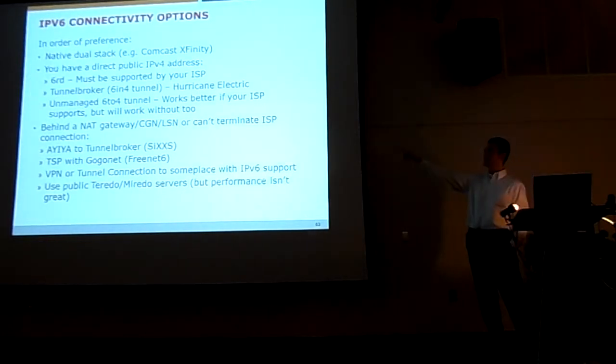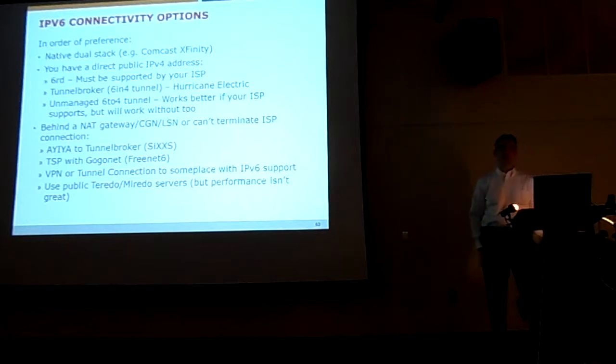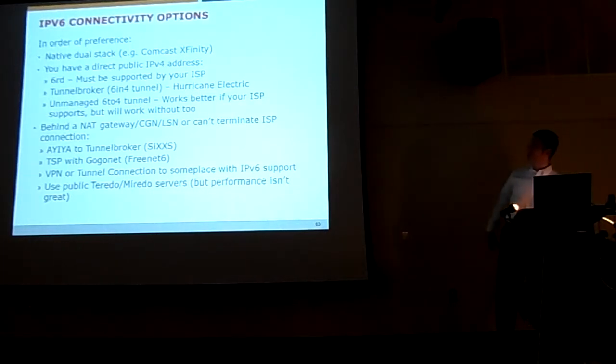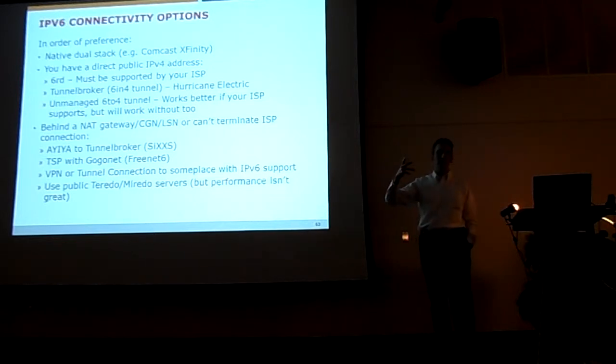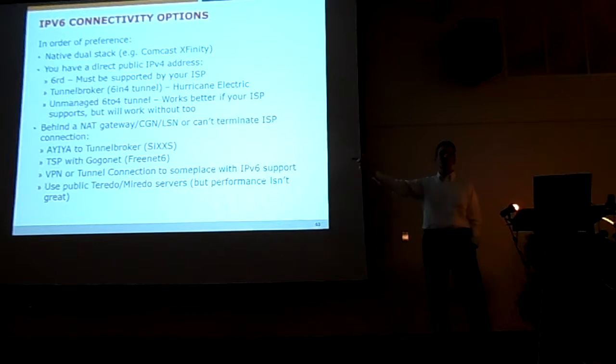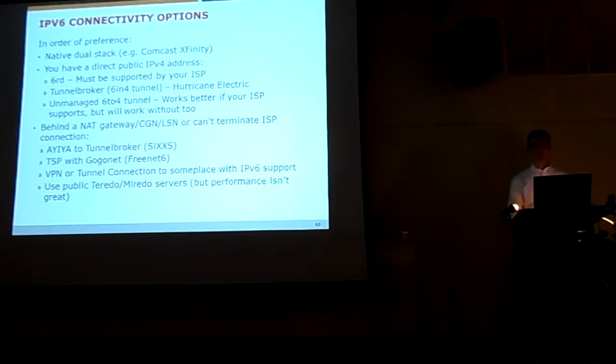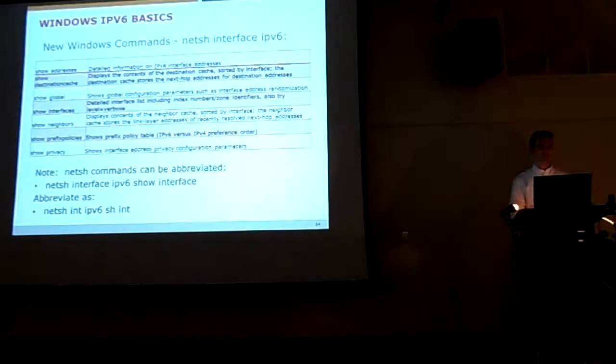If you're looking at getting connected at home, here are the options you want to go through in order of preference. I just threw this in the appendix. So these are basically all the things you want to go through. All of these are free. Obviously, you have to pay your ISP for access, but other than that, all these services are free. So it's not hard or expensive. Once you're on the internet, it's not hard to get IPv6.